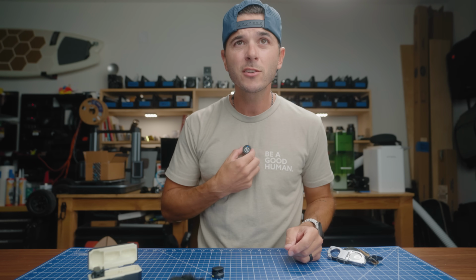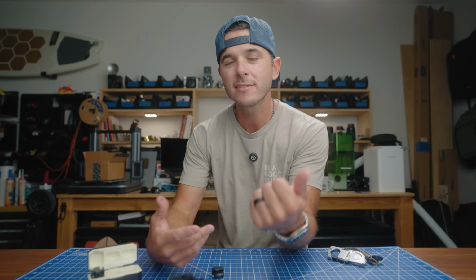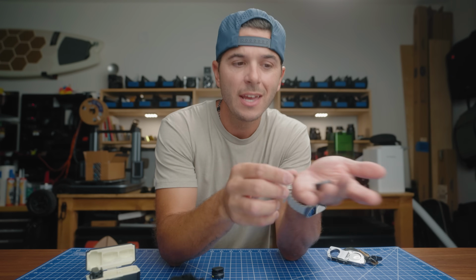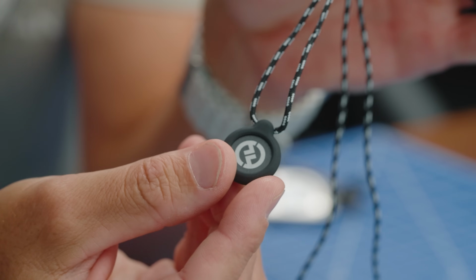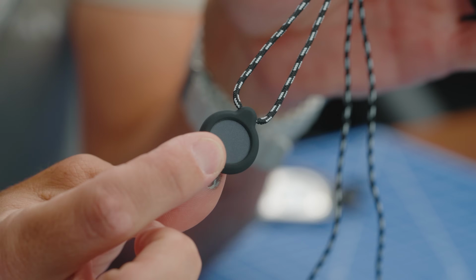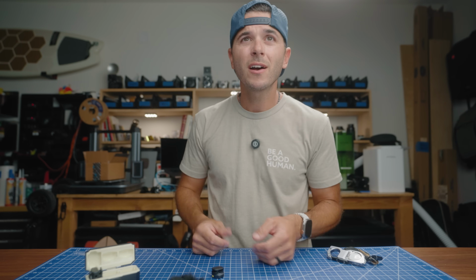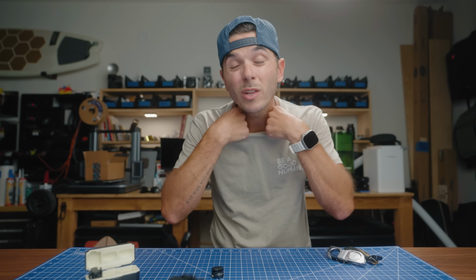And now the mic can just click onto that and it's just gonna kind of stay in place. And even if this does get knocked off, I can grab this quickly because I can see it, and you don't lose the magnet. The magnet just kind of always stays in place. Maybe I wanna just take this off and put it back on multiple times throughout the day. I can take this off, get a recharge, pull it back out, put it back on, and you just keep a little necklace around your neck. Very clever mounting systems. I do really appreciate that.